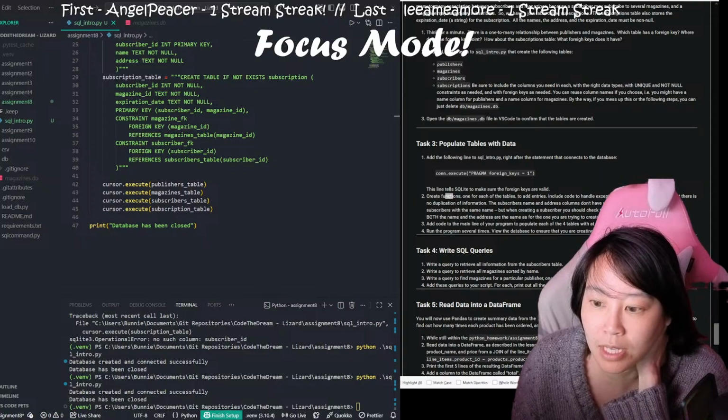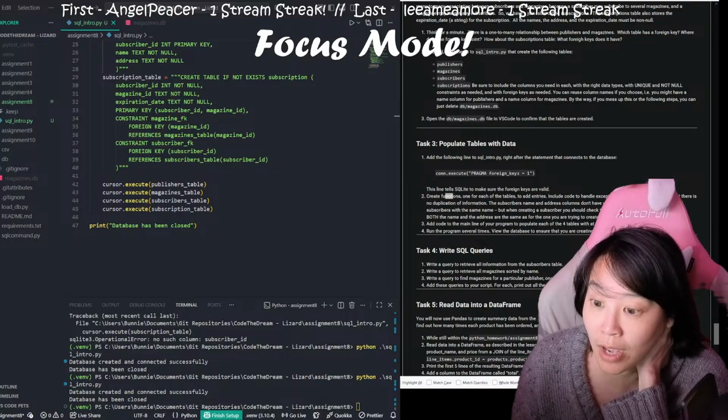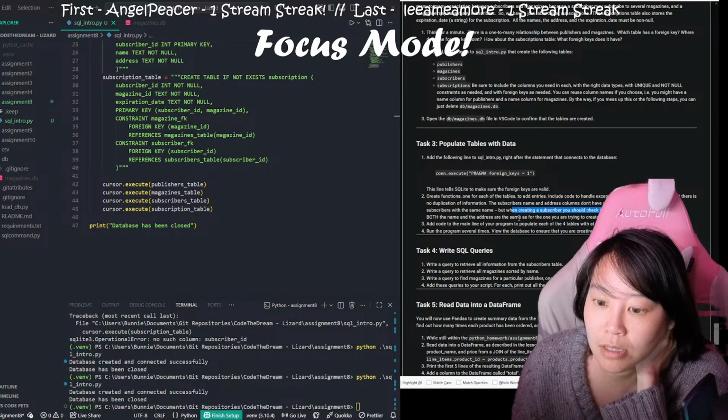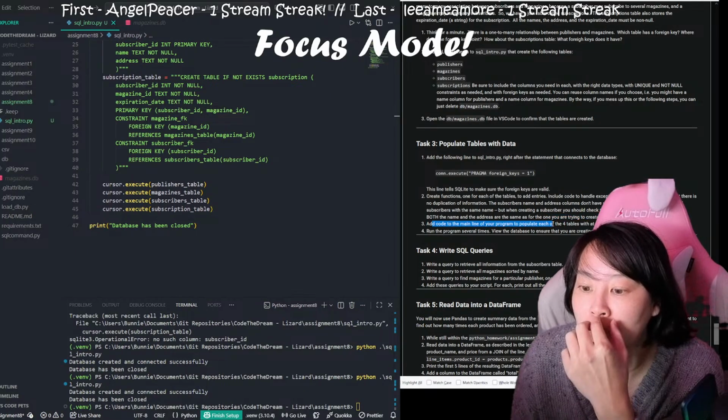The subscribers' names and address columns don't have unique values. You might have several subscribers with the same name, but when creating a subscriber, you should check that you don't already have an entry where both the name and the address are the same. Add the code to the main line of your program to populate each of the 4 tables.